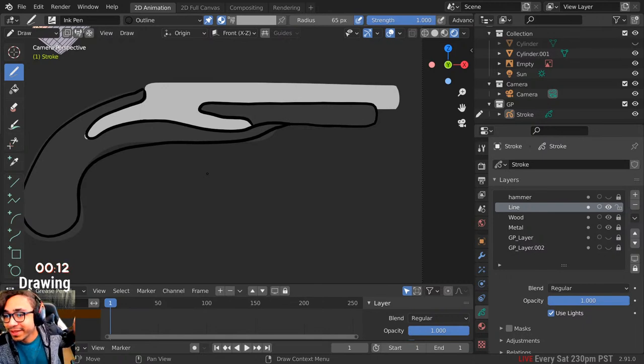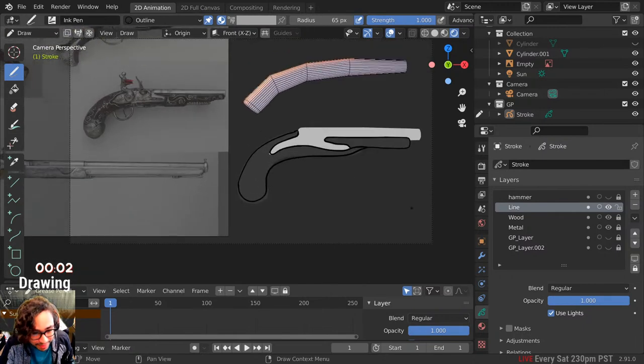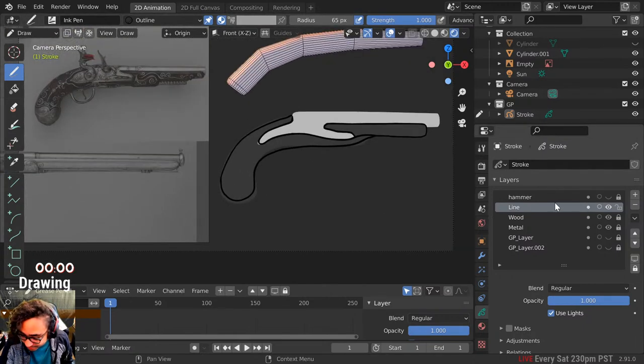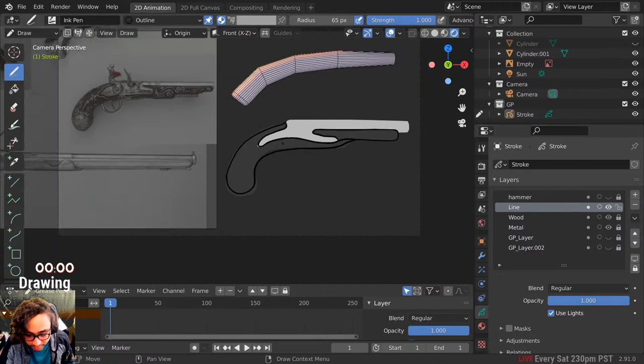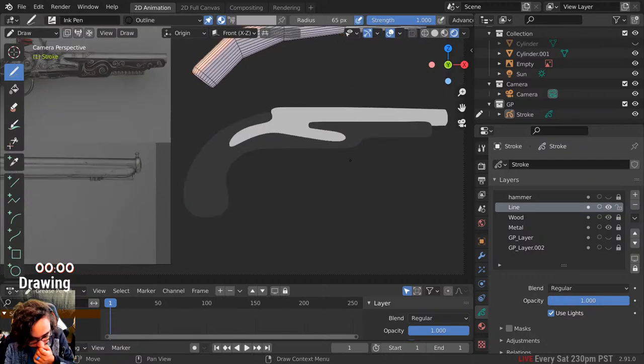Spitfire, this monkey loves the grease. Spitfire, how's it going? Good to see you today. I'm just about to go into a break. I was drawing a gun, then I messed up my line work, so now I'm tracing over it. It's pretty brutal this morning for me. We're going to do it again though. Okay, let's go to the break. Break time.